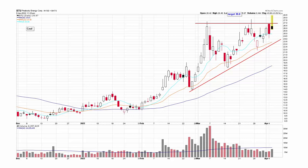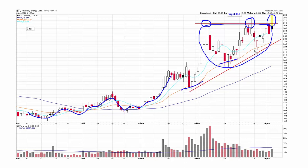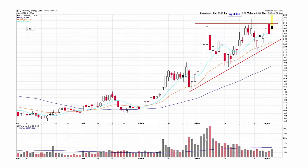BTU is another one we've played several times going back over a year. The running commodities trend probably isn't over, but the pattern is getting a little more loose — more gaps, bigger intraday ranges compared to how smooth the price action was before. I'd rather buy this on a dip than on a breakout, because recent breakouts have failed. I'll be watching the 21, the orange line, where we've had support multiple times.